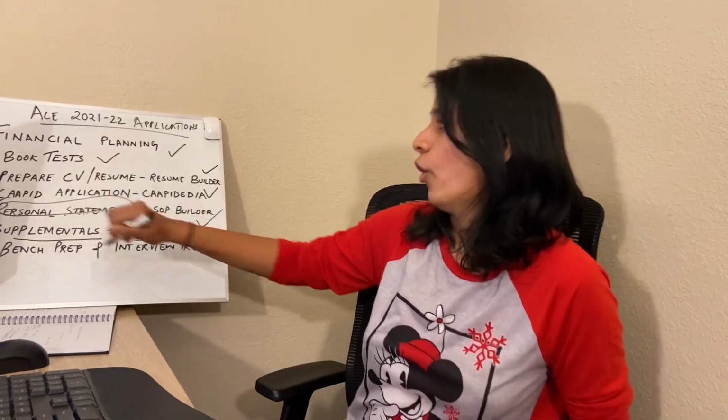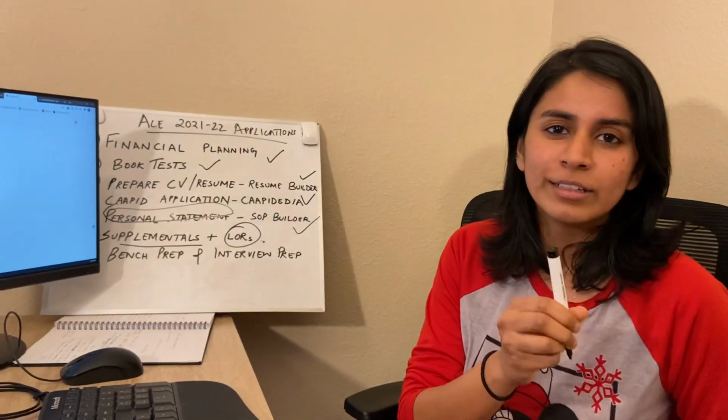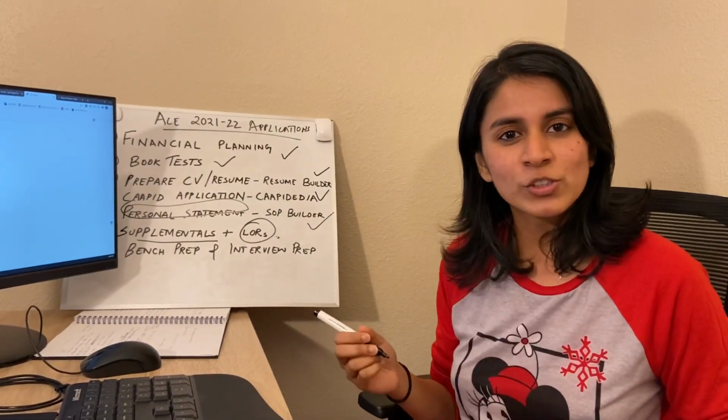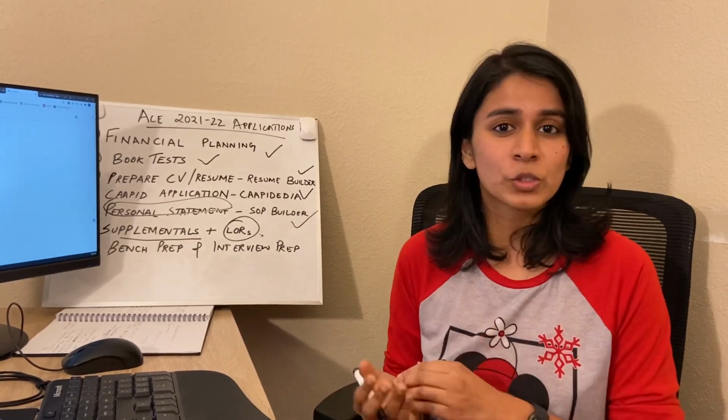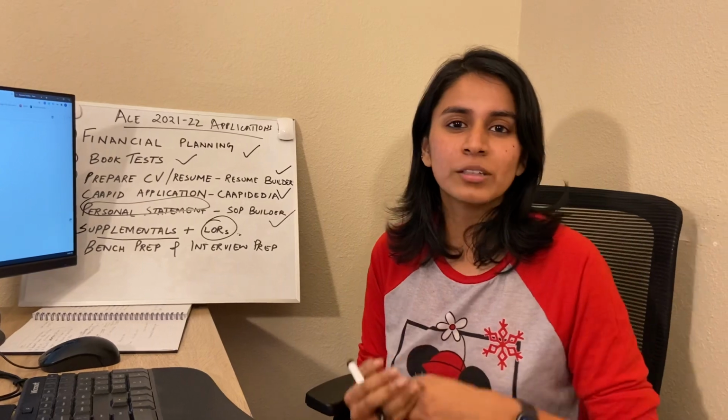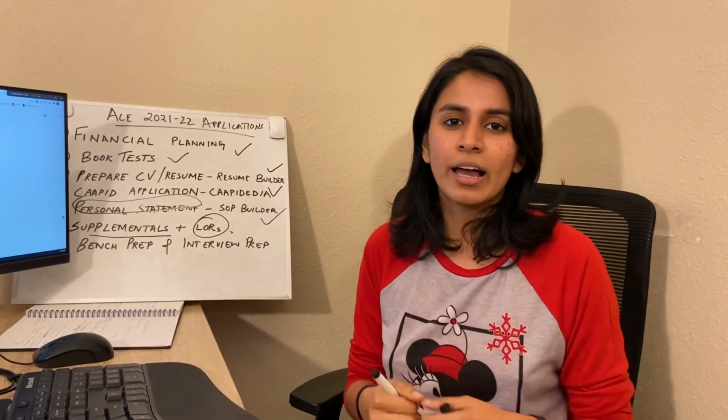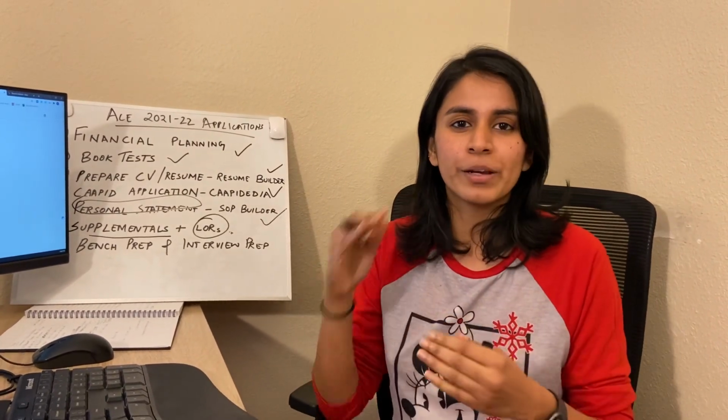So once you've done all of this, you've only got one thing left to do, which is send your applications in. Make sure you send it early. I know that some schools are rolling basis, some schools are not, but it's always better to send your applications first, and it just gives you a better edge.